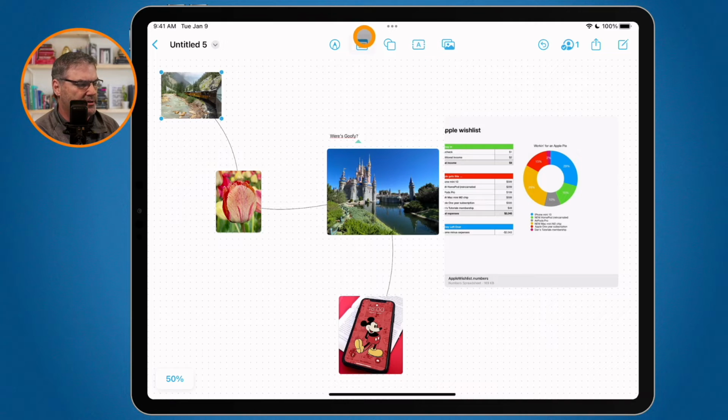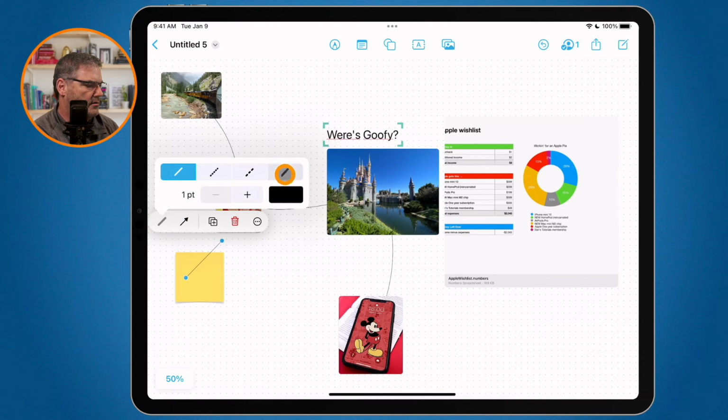And then if you want to add a little sticky in here so I can tell, hey, Steve, this is about this. And if I want to connect that, I can just go to my shapes here. I'm just going to use a simple arrow this time. But that arrow is kind of hard to see. So if I click on it, let's go and make it thicker.